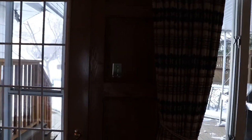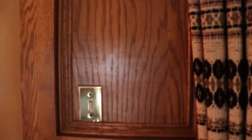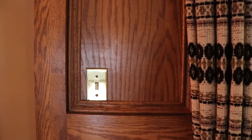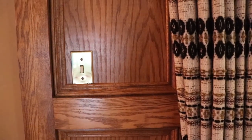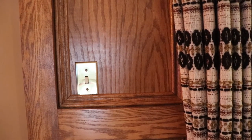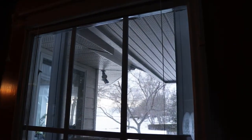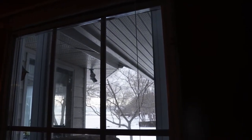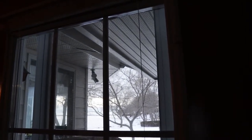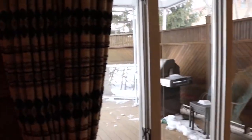I haven't changed all the light switches. This is just a simple exterior coach light kind of thing. At the very minimum, I've got to put in a Decora rocker just to make it a little bit nicer. But I may not do the Caseta on there because I've got motion sensing lights all around the house. So they're controlled by a Caseta switch so that I can bump them to turn them all on at the same time, or just leave them on the motion sensing kind of thing.